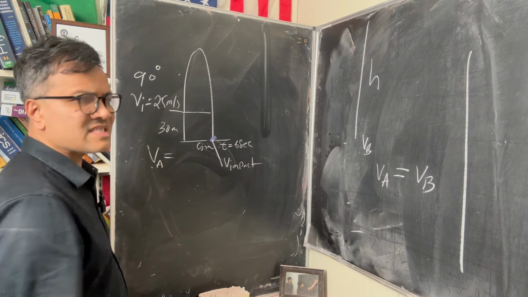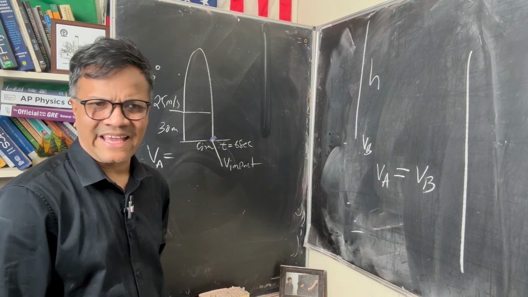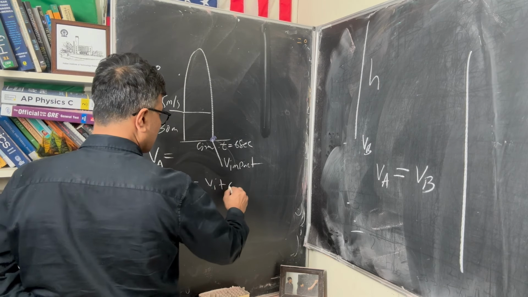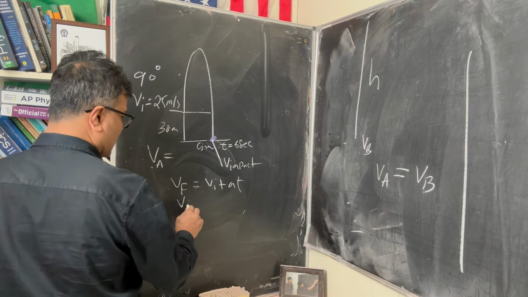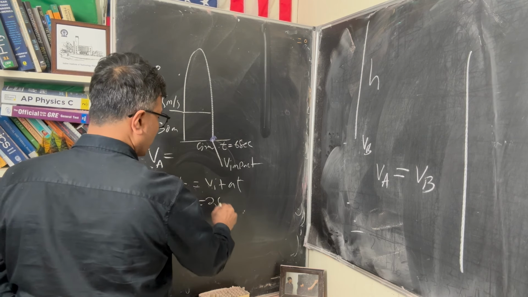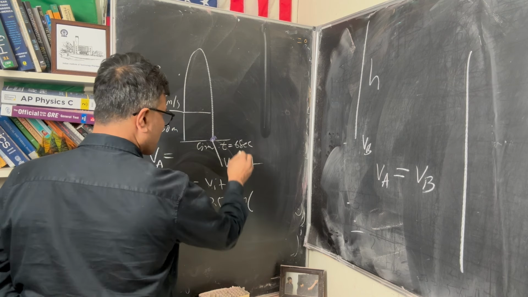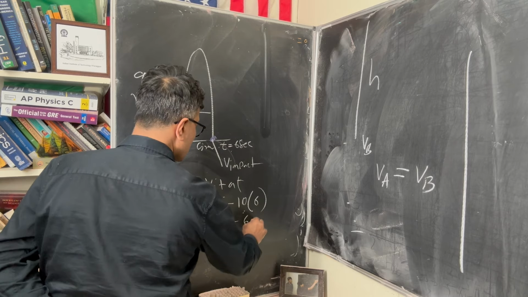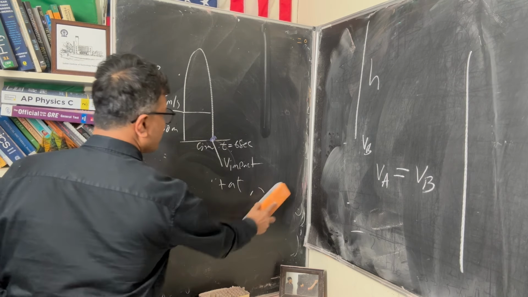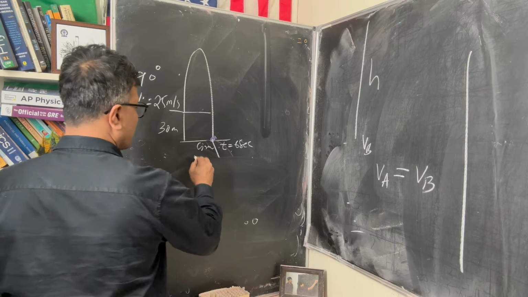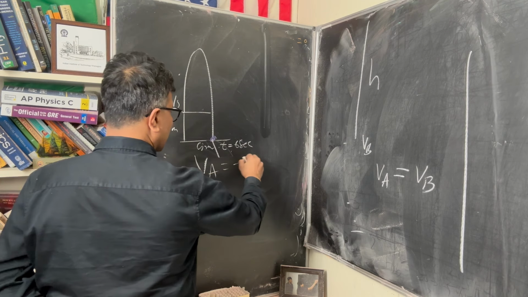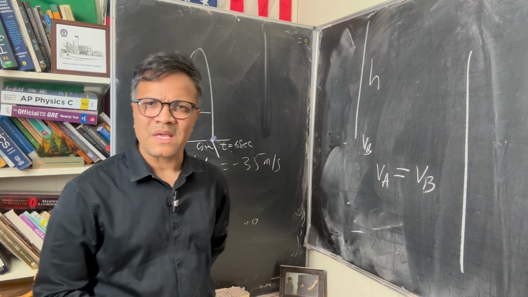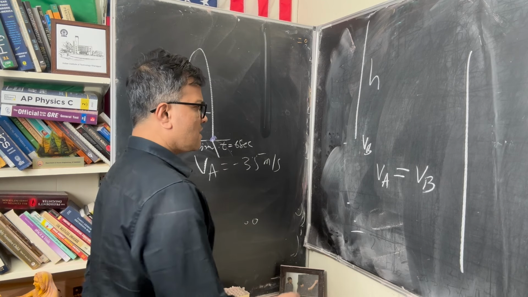It seems like it's easy to find impact velocity A. Why is that? Because we have everything. v_f is equal to v_i plus a t. What is v_f? Impact velocity. At what time? v_A is 25 minus 10 times the time. What time is the impact velocity? 6 seconds. So v_f is equal to 25 minus 60, so negative 35. The impact velocity of object A is negative 35 meters per second. So the impact velocity of object B must be negative 35 meters per second.